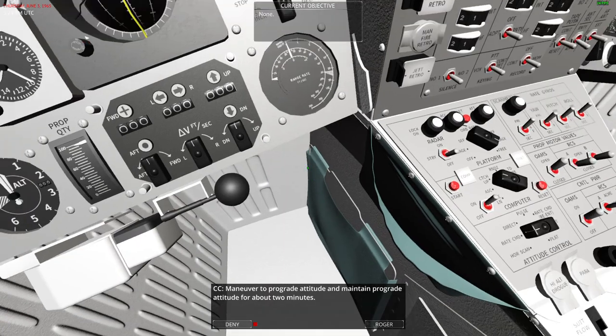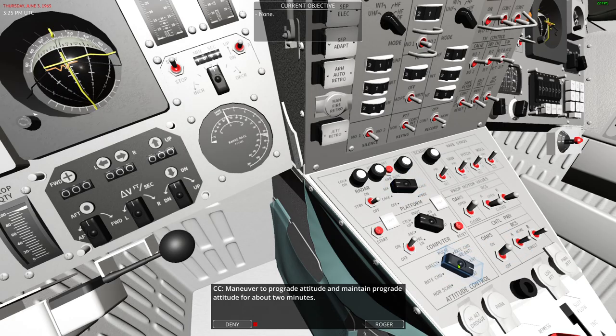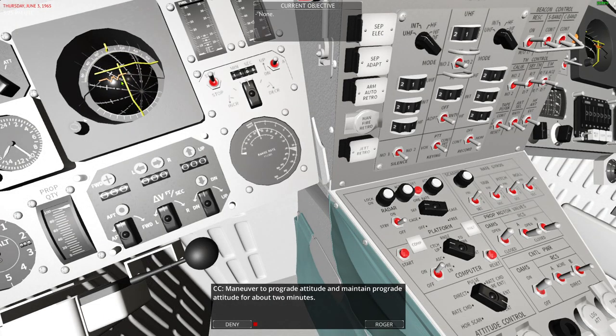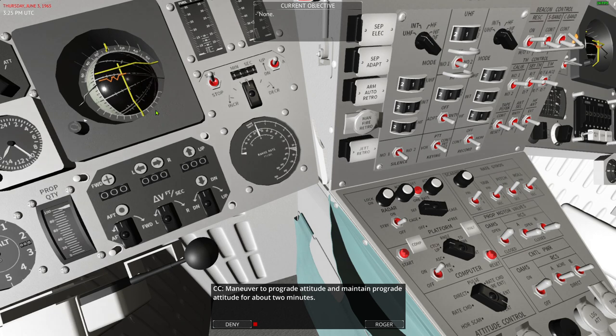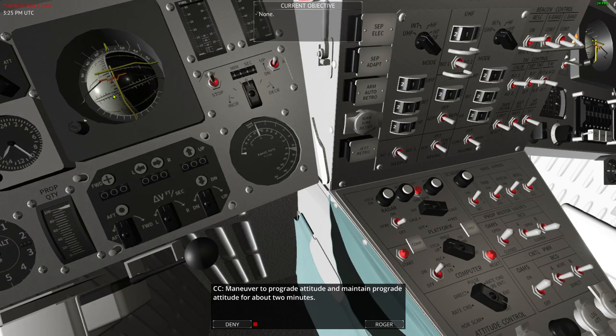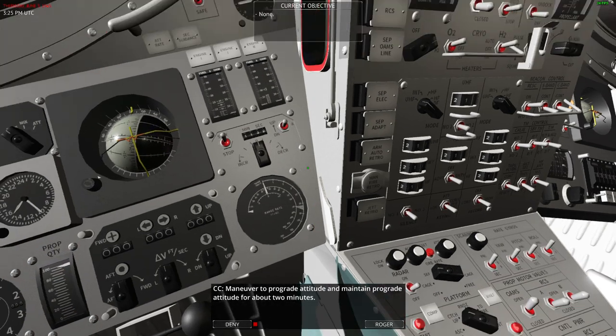Now it wants us to go prograde. So one thing we can do is go into sharp end forward and go into platform mode, and it'll automatically put us in prograde. What it won't do is control your roll. I usually do go to direct when I want to do a maneuver. That way I minimize my prop usage.